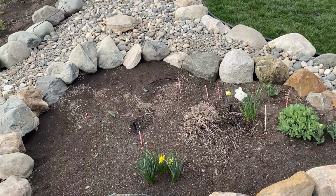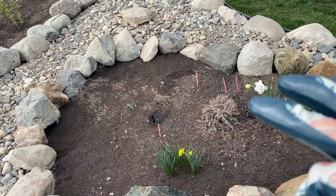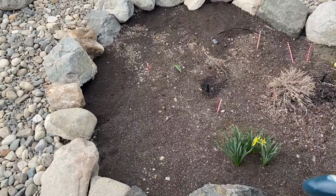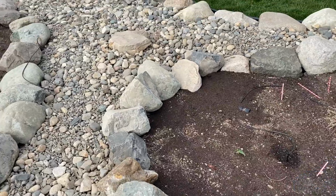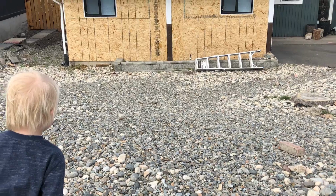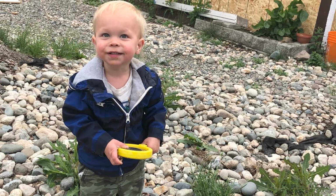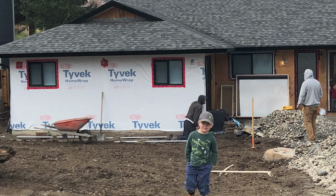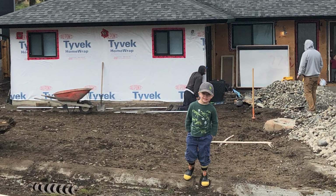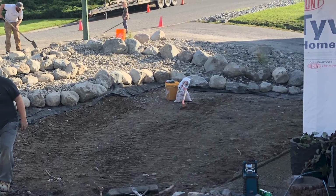But we left the rocks for quite a while, and eventually we tried moving some of the rocks to make gardens in here around the stump, but there was like 2 feet thick of rocks over there, and then when we finally got underneath the rocks, they were just on top of an entire yard of turf. And after spending weeks moving rocks by hand, we called our friend, who is a landscaper and owns a landscaping company, so we hired them to finish it.